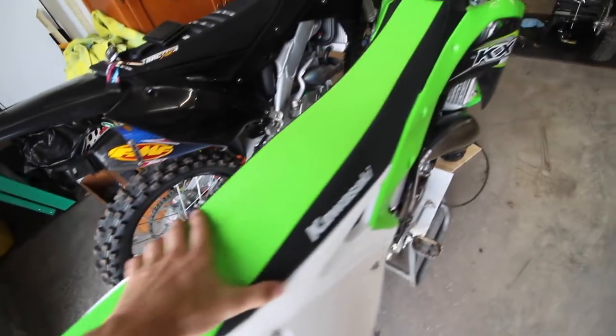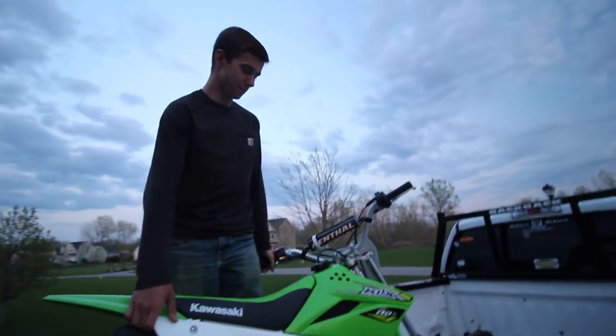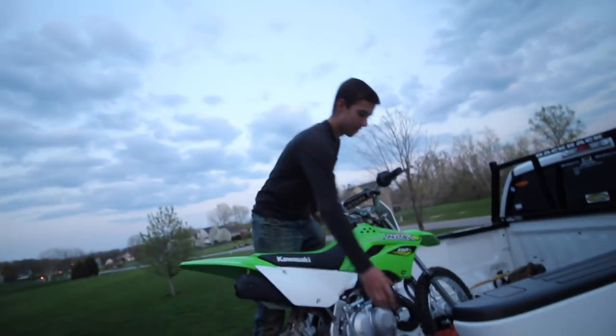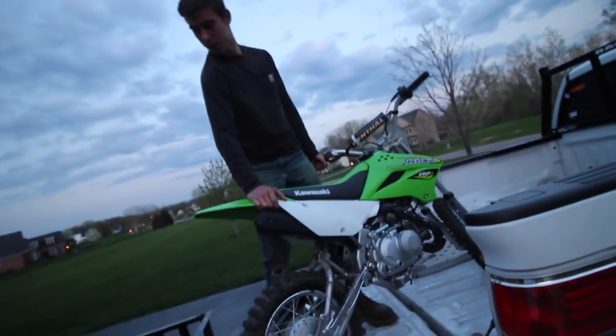It's been probably two rides on it. Yeah, so we'll check that. All right, so here it is. Ryan's even dropping it off, the delivery service. We got a fresh KLX 110L for like 6 months. I'm going to call this a 6 month lease, KLX 110 6 month lease, technically, or whenever Blaze gets healed up from his ACL.